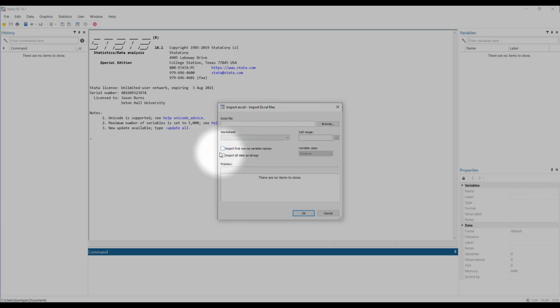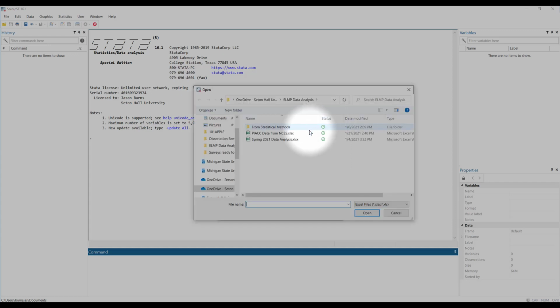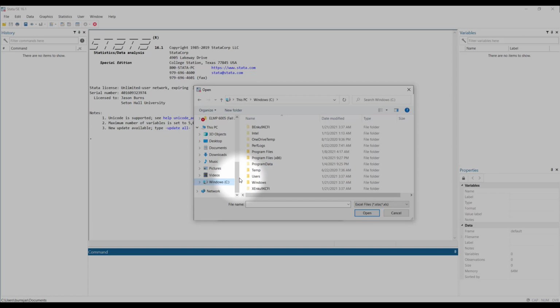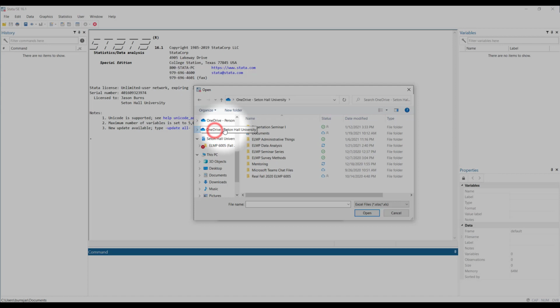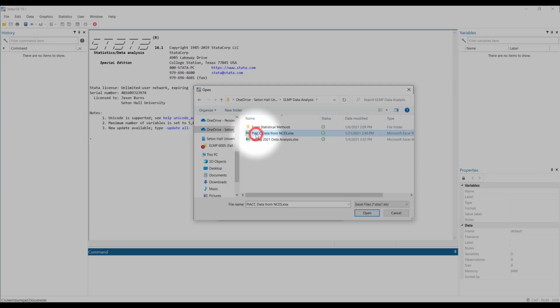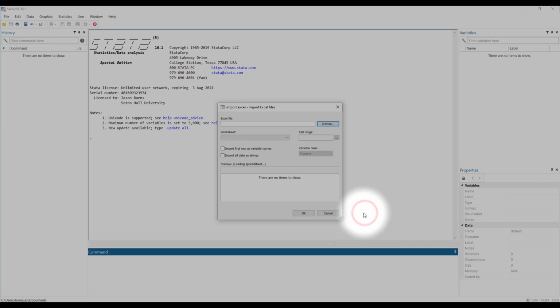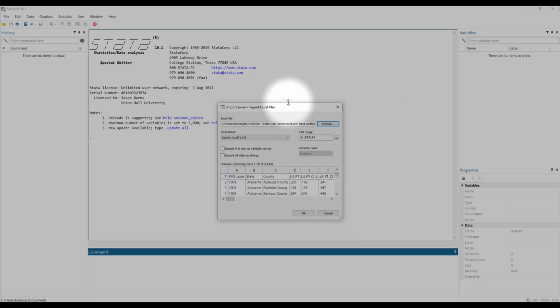So the first thing I need to do is click Browse and navigate to wherever that file is. Now here, I happen to be practicing to set this up, so it already loaded to where that folder is. But you can use what's over here on the left and navigate through to wherever you need. So you might need to go through your C drive and find something. It could be on your desktop. In my case, I'm looking for something in the OneDrive. So we just go to this folder where I know it is, and then this is the file that I want to import into Stata. So I just click Open, and then it's going to take a minute because this file is kind of large.